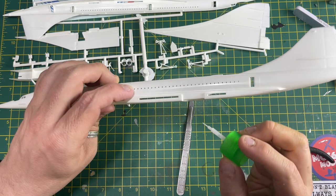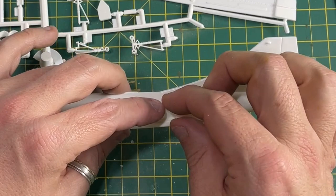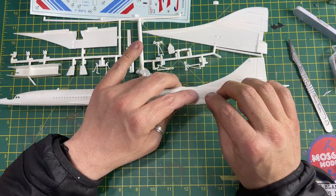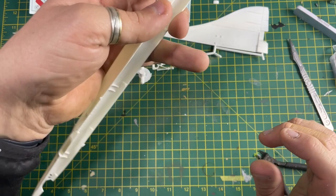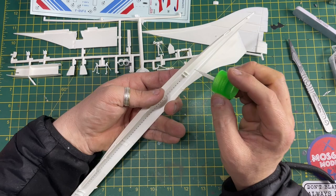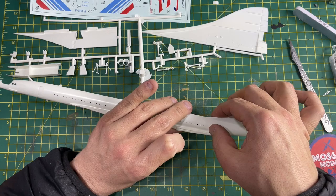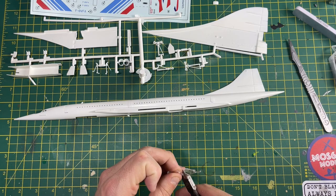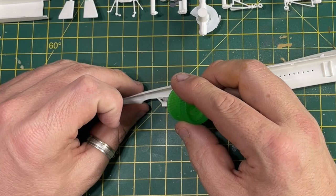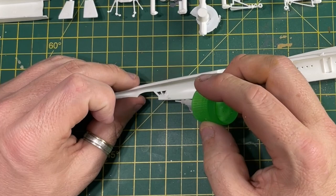You can see it sticking out a little bit - they're not the best doors, but they do a job. This one fits a little better. Turned it around to try and see which is the best way it goes in - it doesn't tell you much on the part itself - then from behind again I put in the glue and it sticks. The glass fits perfectly; a couple of drops of Tamiya around the edge so I don't fog the glass, and then I'll get some masking tape and tape up that glass before I spray it.